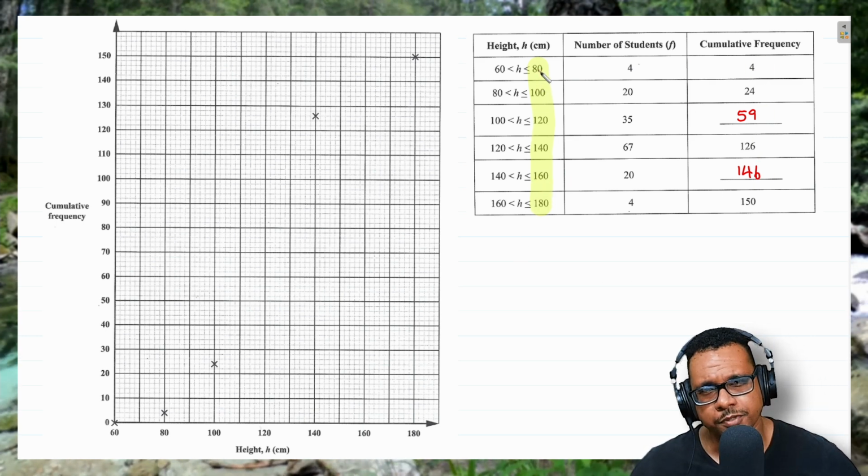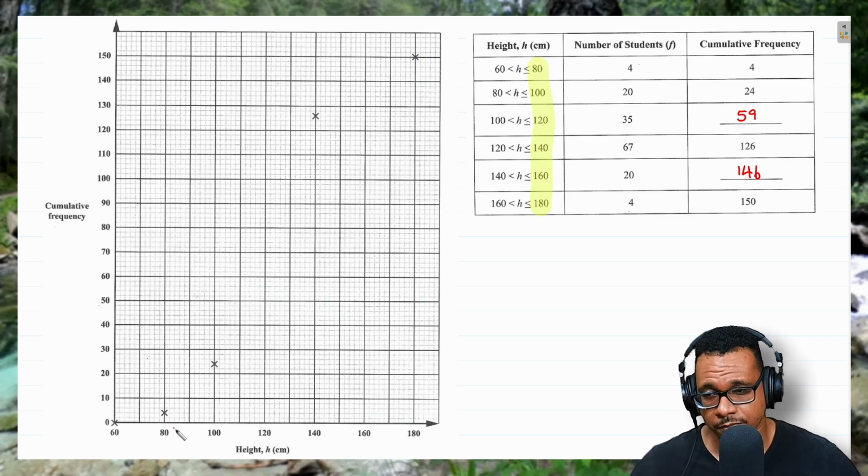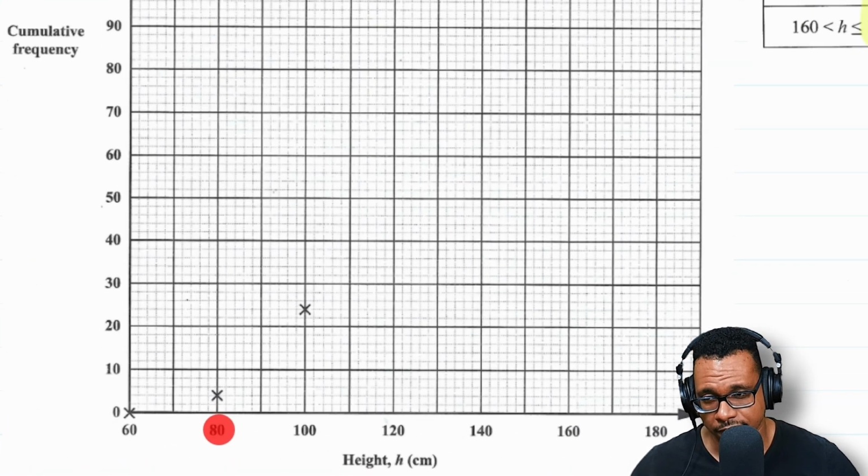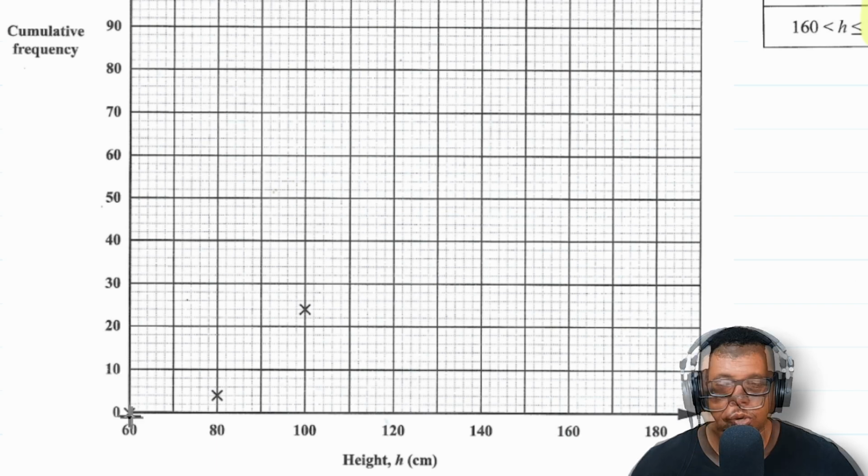Now, if you look here, you're supposed to plot 80 on the x with 4 on the y. So let's come here, 80 on the x, and therefore this is supposed to be 4 on the y. Now let's see. Every 1 centimeter on the y-axis, we are going up by 10 units, which means if we divide our units, which is 10 units, by the number of blocks, which is 5 little blocks, 10 divided by 5 is 2, which means each little block would represent 2 units.